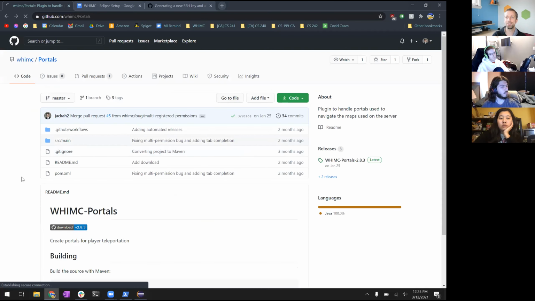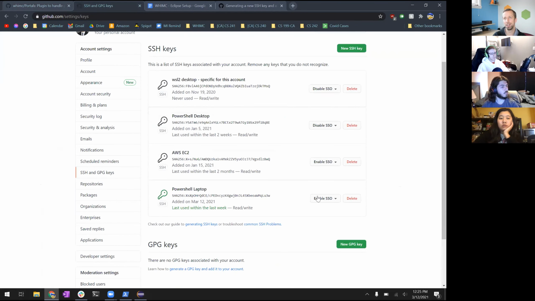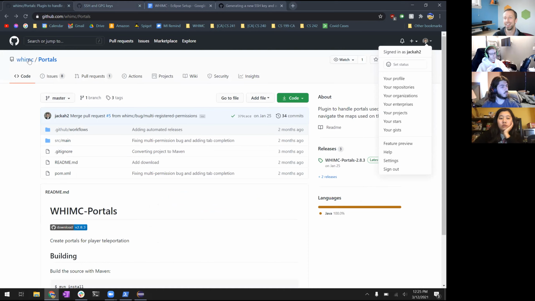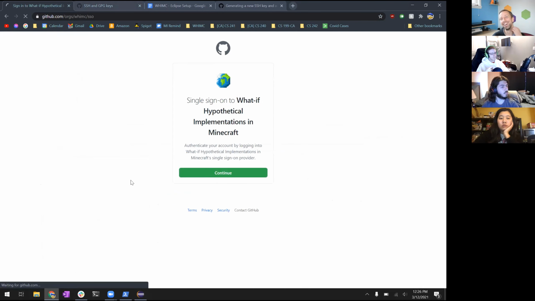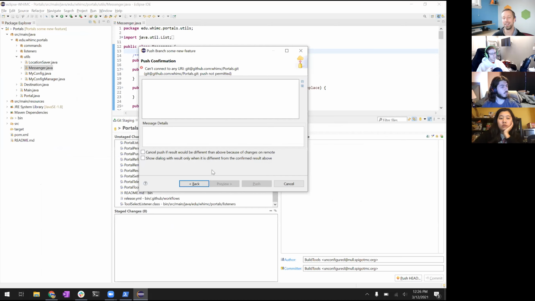I think there's an SSO access issue going on right now because I was getting the same error as you were, Jack, when I was trying to go through on the website side. Okay. Maybe it seems like they might be changing this. Oh, maybe not. That should just work. I'm not sure what's going on, but it should just work and say that it pushed successfully to this new branch.